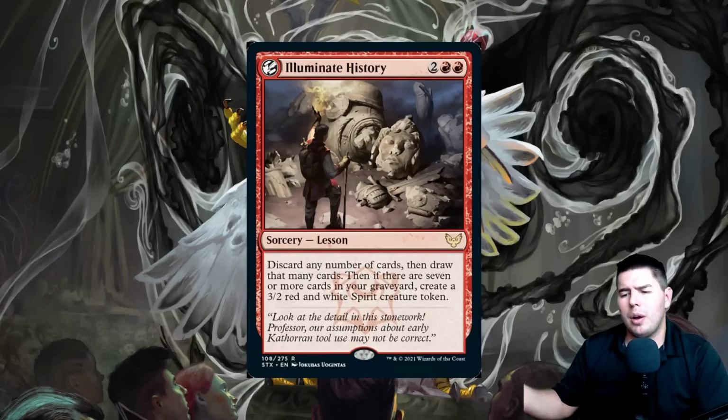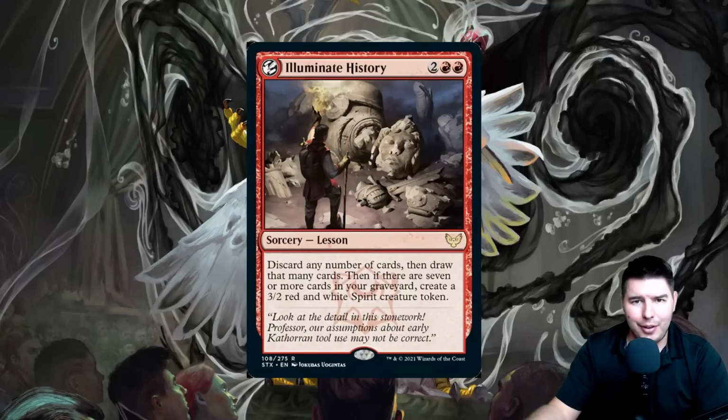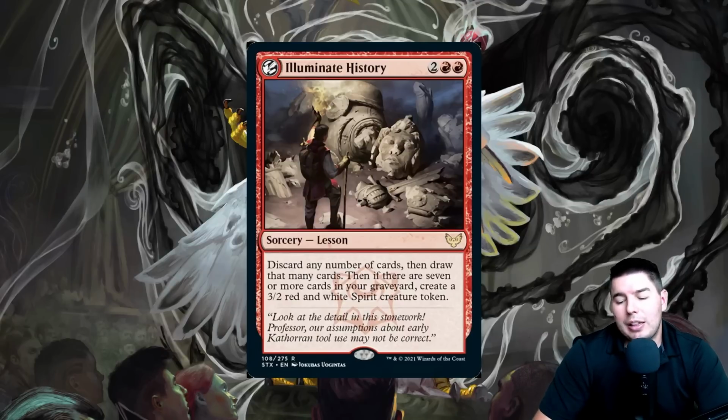Valakut Awakening, you draw a plus one because it replaces itself while you're doing that. This doesn't replace itself. You'll cast it so that technically it's out of your hand, and then you'll discard the cards and draw more. But the fact that you get a 3/2 out of it as well is decent. Again, this is a lesson card, and so this is not something that's in your main deck. I wouldn't put this in my main deck.